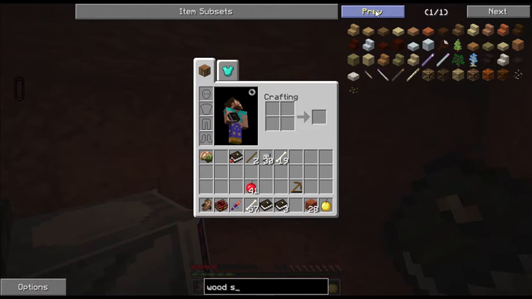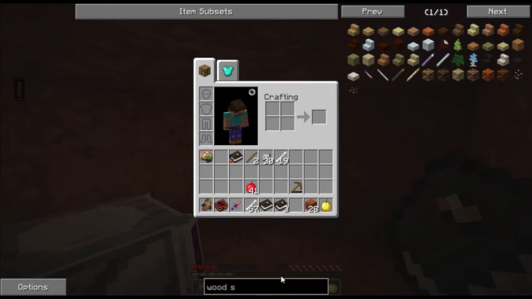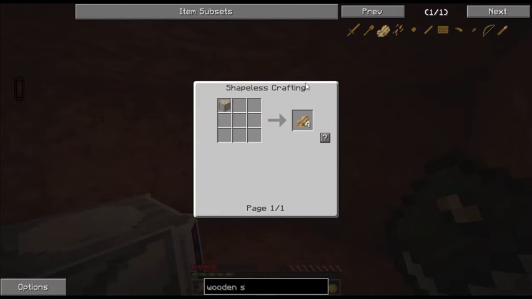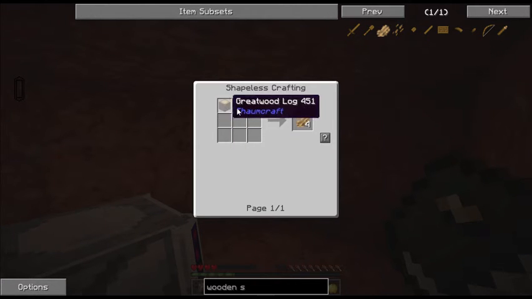So wood splinters, if I can spell wood, where is it? Splint. Why isn't that showing up? Oh, it's wooden splinter. Oh, okay, that makes sense. Wooden splinter, there we go. So it's quadrum. It's just logs.